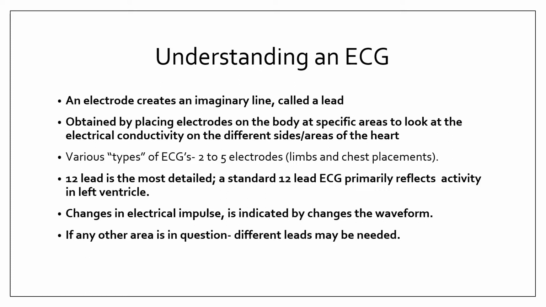And then we have the 12-lead ECG, which provides the most comprehensive view of the heart's electrical activity. Although it uses 10 electrodes, it generates 12 different lead views. And the 12-lead primarily reflects electrical activity of the left ventricle, which is the main pumping chamber. This is why a 12-lead is the gold standard for evaluating ischemia and myocardial infarction.